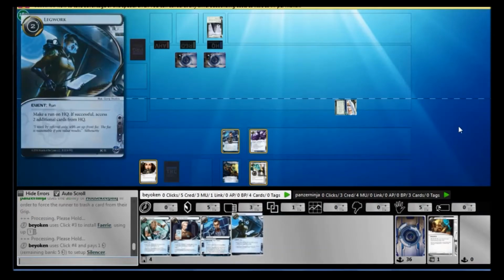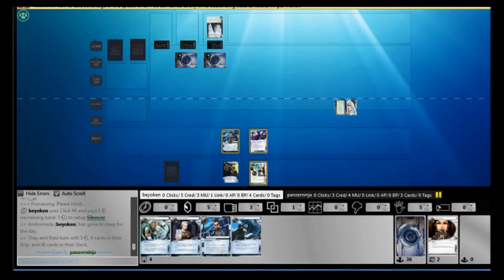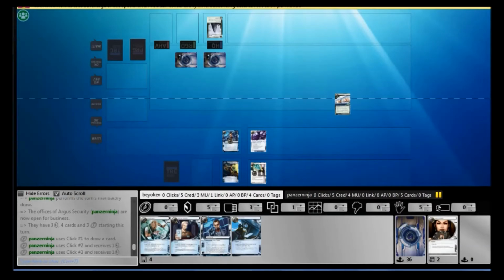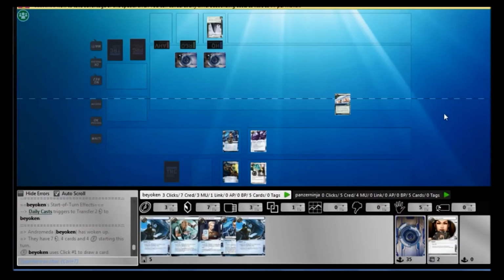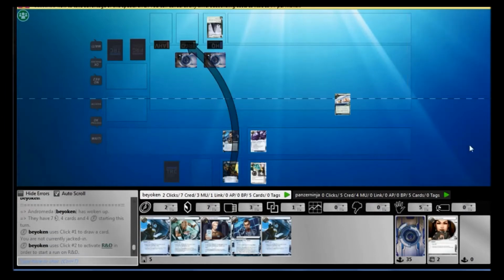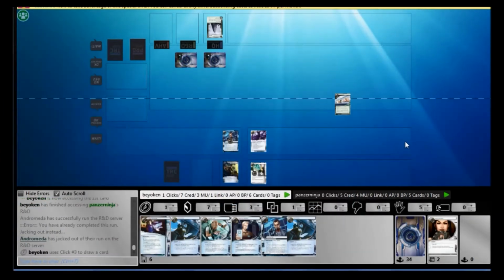So my only hope is to steal some agendas on the way, and because of this, I was forced to discard my Same Old Thing. It is the least useful card in my opening hand, which says a lot because all the other cards need to be kept. I need my double Silencer to activate Switchblade. I need those Legworks to get agendas so that I can turn Housekeeping off. That's the long run play.